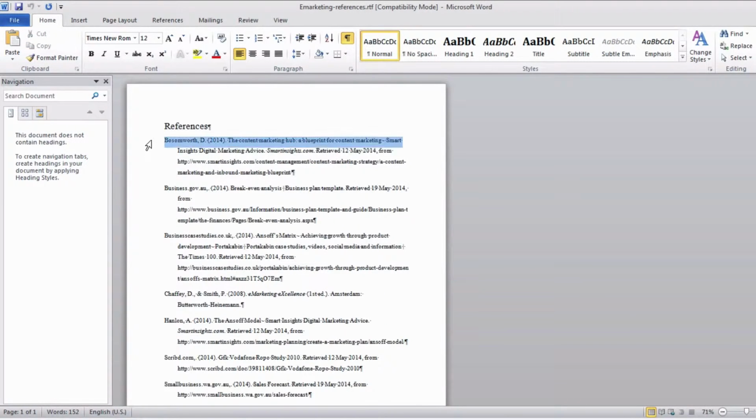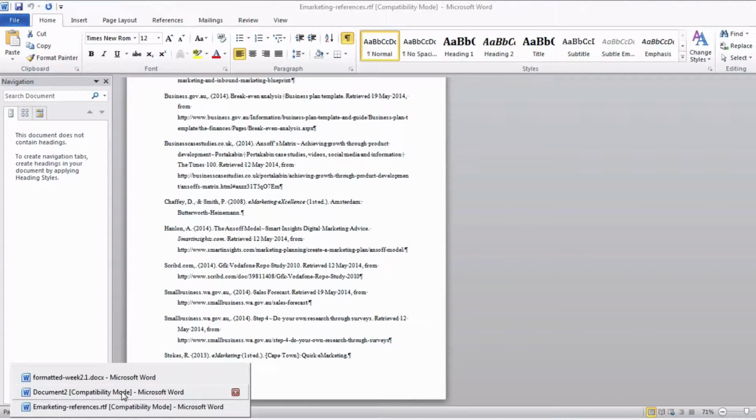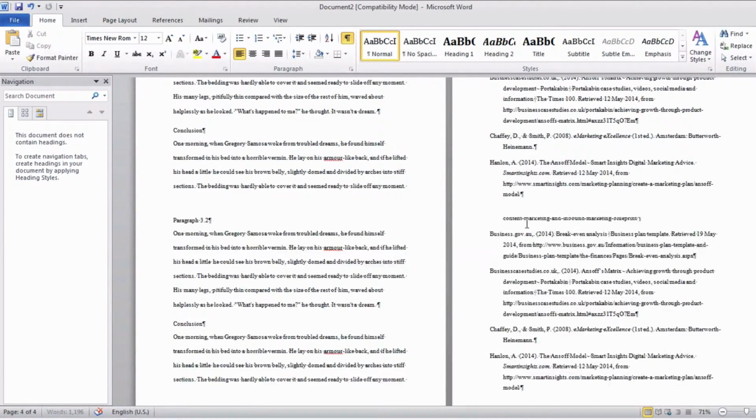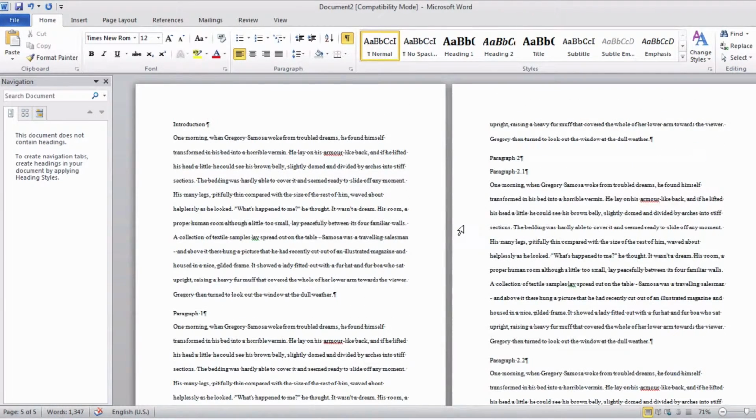I'm going to copy out my references, and I just simply right click to grab those, change to my document and paste in my references. Okay, so there we go. So now I have the structure or all of the content that I need for my document.